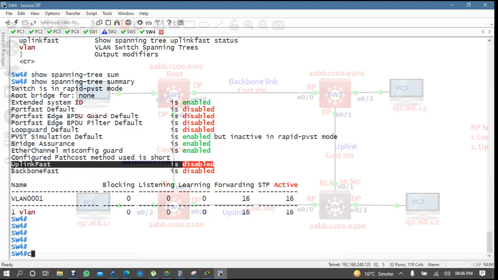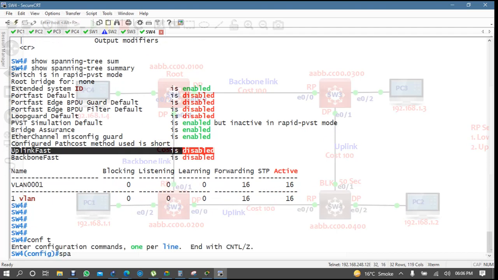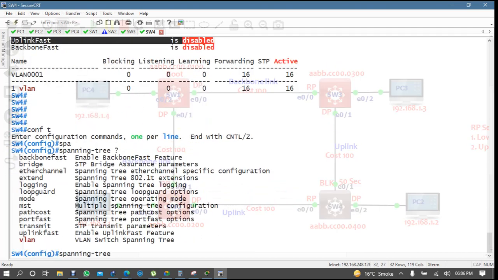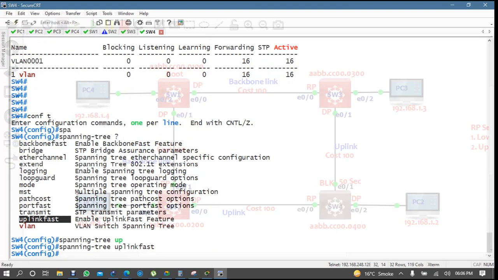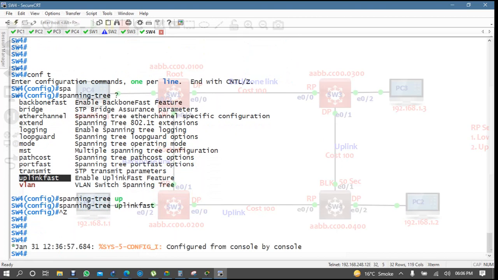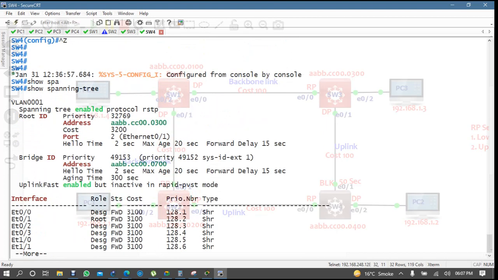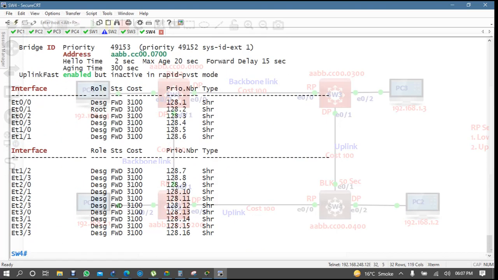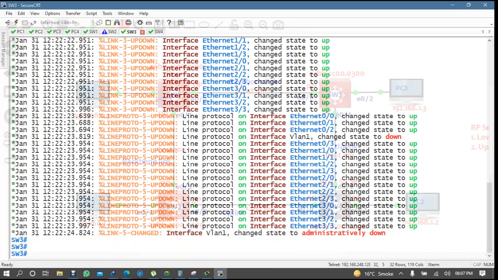If I'm coming here, conf t, spanning tree, the uplink fast option will be there. Okay, uplink fast. I'm on switch 4, towards switch 3, the port is down.